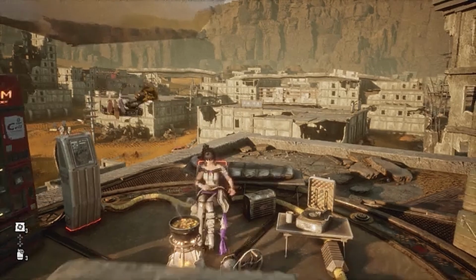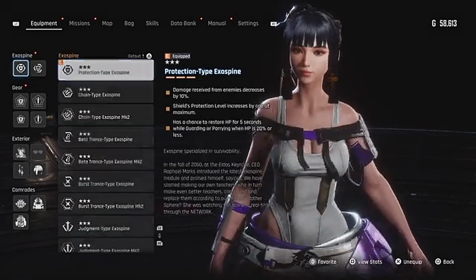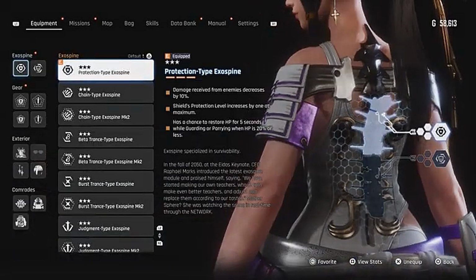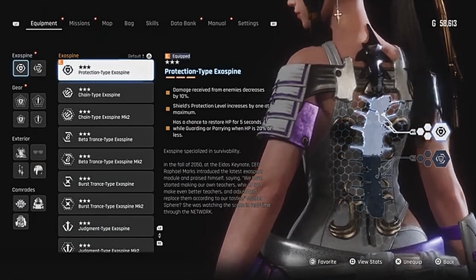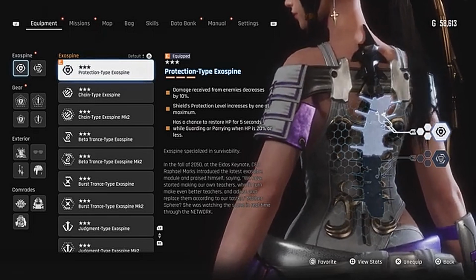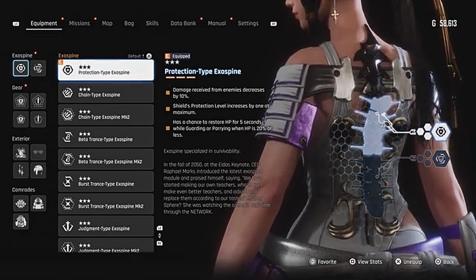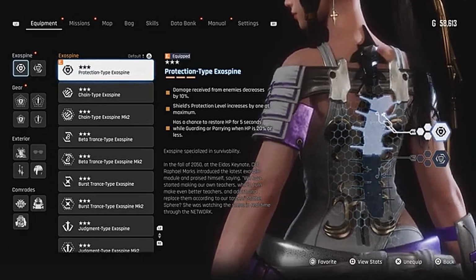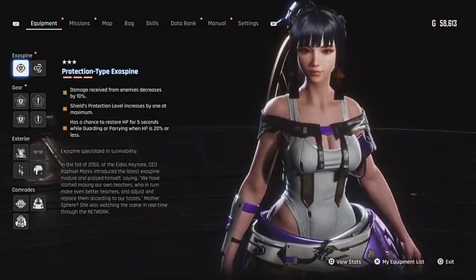Now, what I have equipped for my exospine is the protection type exospine. This reduces the damage from enemies by 10%, gives you a shield protection level increase, and it also gives you the ability to restore HP for 5 seconds, but there's a 20% chance or less. So this is really great because this enemy does hit like a truck. You're definitely gonna want this to not die instantly.